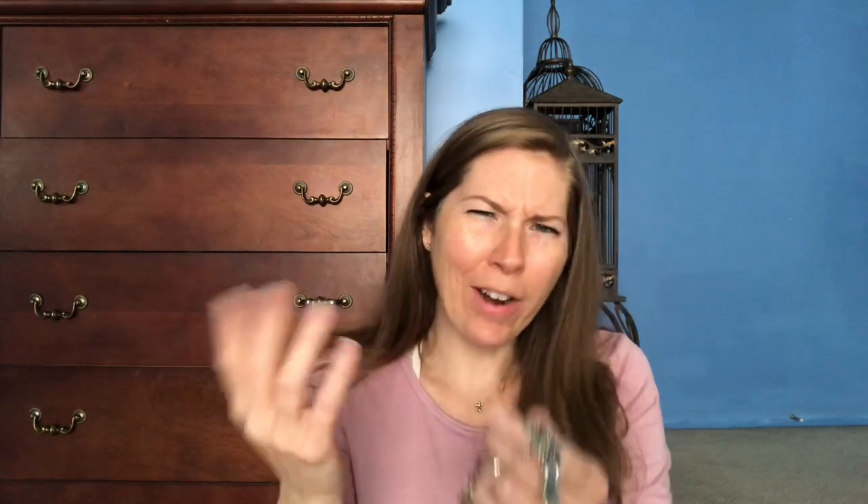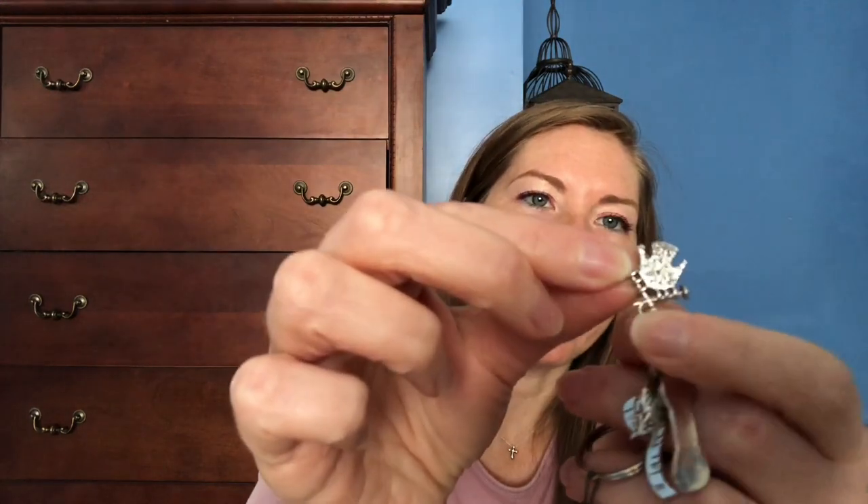In the zipper pouch I have car keys of course, and my keyrings. I have an owl and on the other side it says 'listen to your heart' — I got this at one of those religious home decor and book stores local to me. And then I have a keychain from Knit Crate that came in a box about a year ago. It has a little sweater on needles, a yarn ball with knitting needles, a measuring tape, and a little hank of yarn.